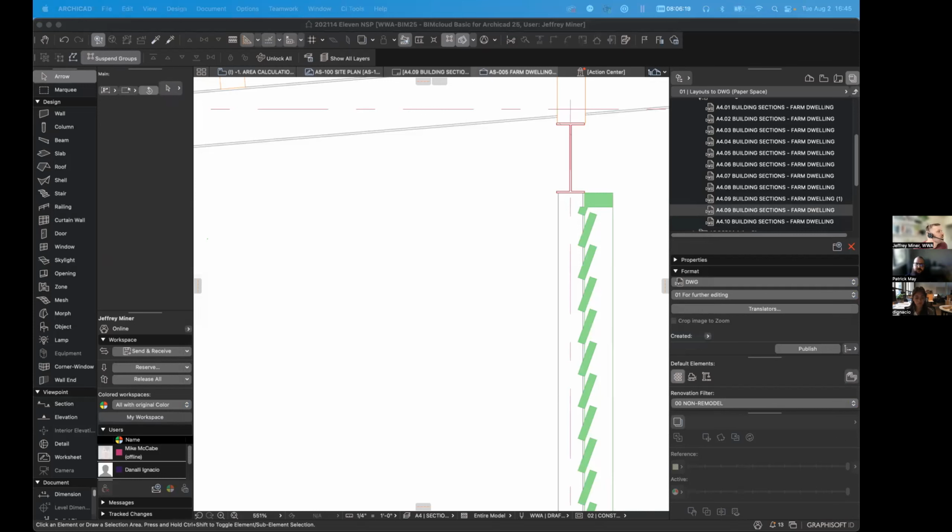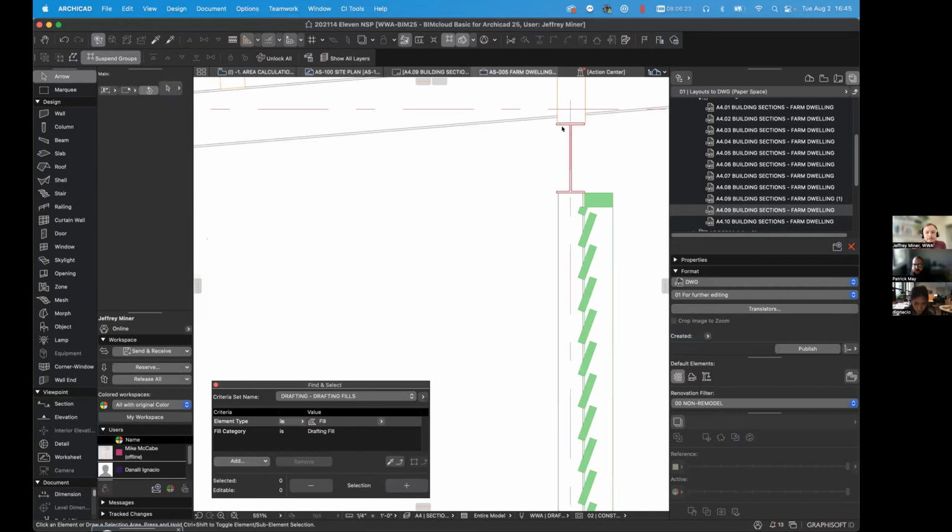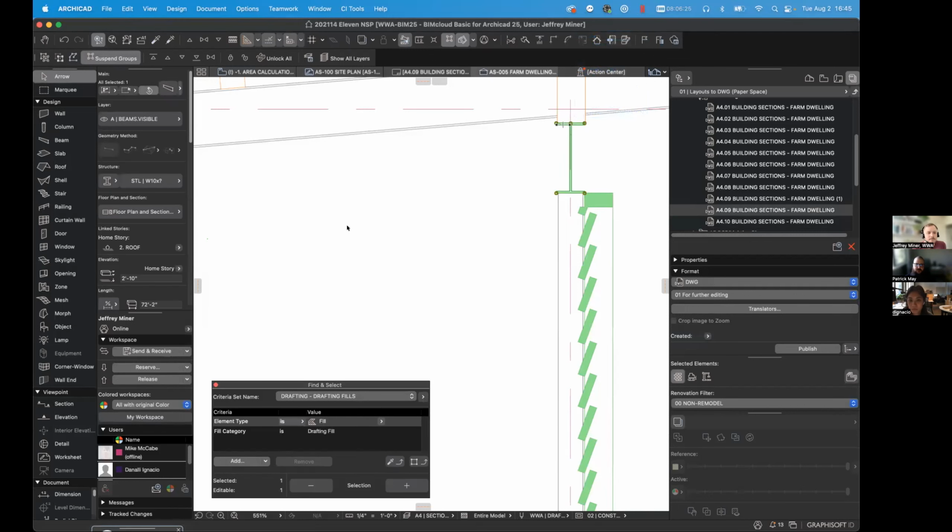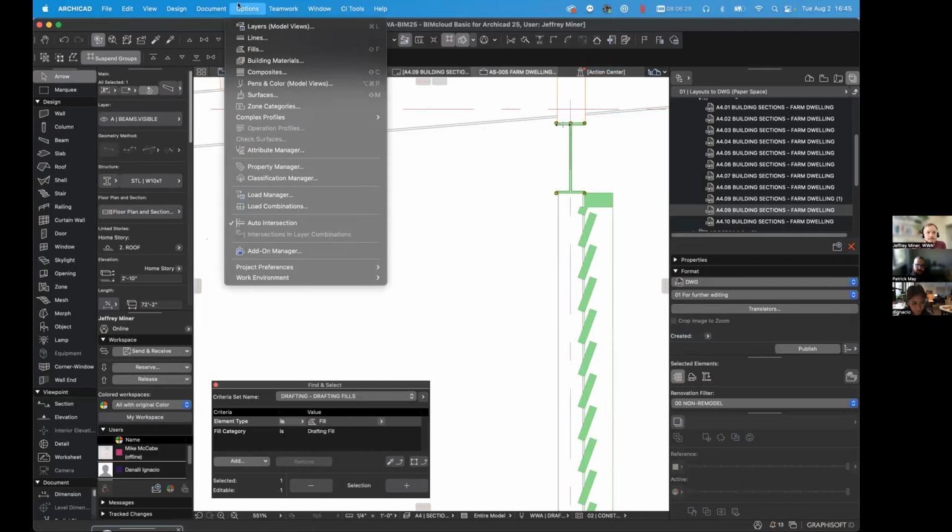So the steel profile, you also have the profile editor, right? So you've got the import steel profiles. If you go to options and complex profiles, and then import standard steel profiles. So you've got the ability to find whatever shapes, sizes of standard profile. So you can use this, but you can also just create custom profiles.